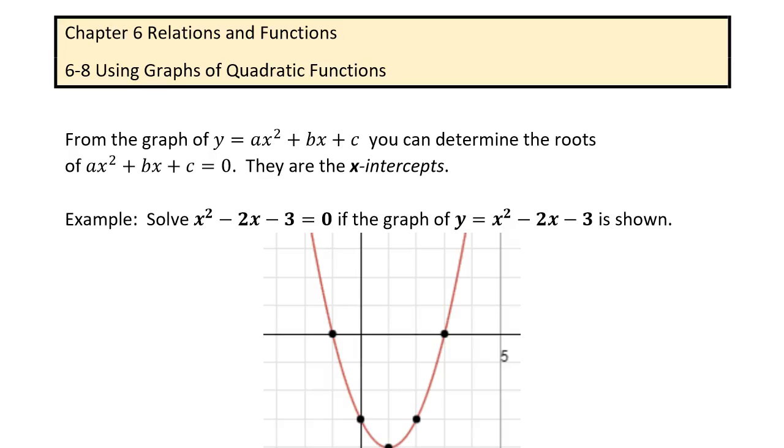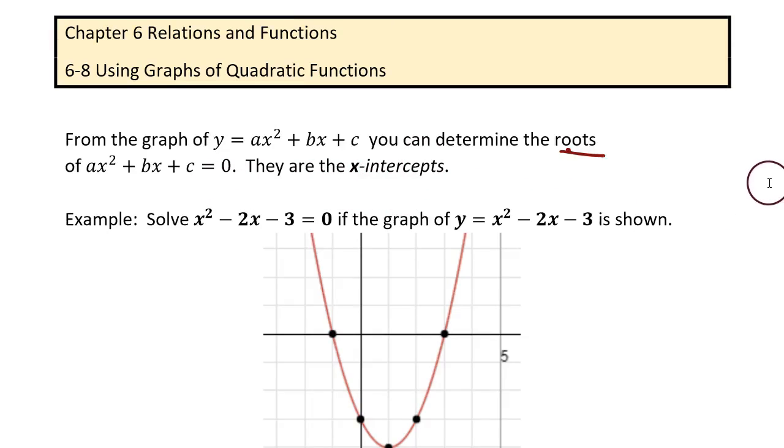This video is for section 6-8, using graphs with quadratic functions. From the graph of a quadratic function, you can determine the roots of this equation. So notice the connection between the equation that has the letter y and this equation where the letter y is replaced by 0. The roots, or another name for roots, is solutions of this equation, are the x-intercepts of the graph of the function.